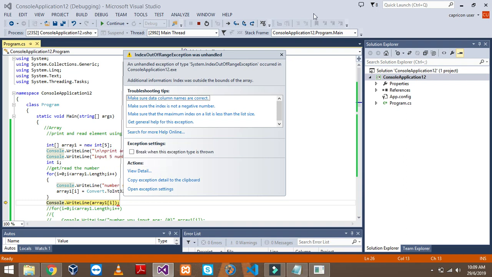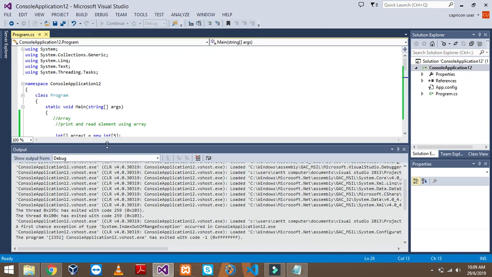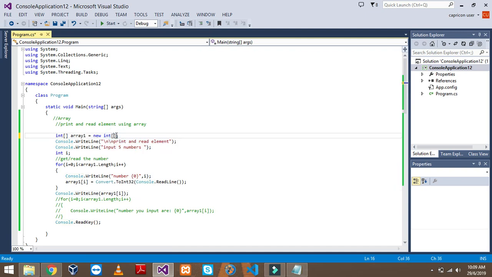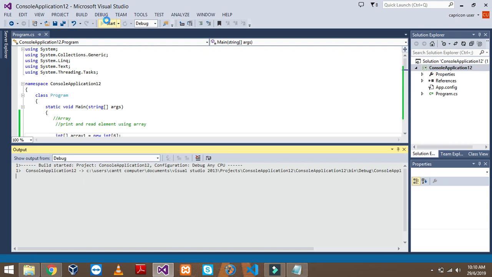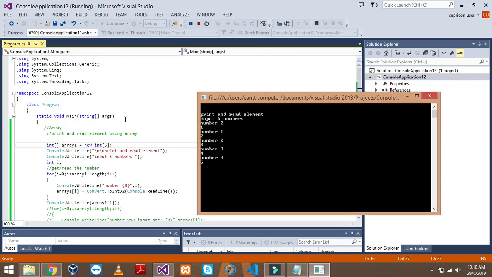If I change the length of the array here to 6, it means that 6 numbers will be allowed to be entered. Before, our length was 5, and when I was trying to enter the sixth number, it gave me the error.